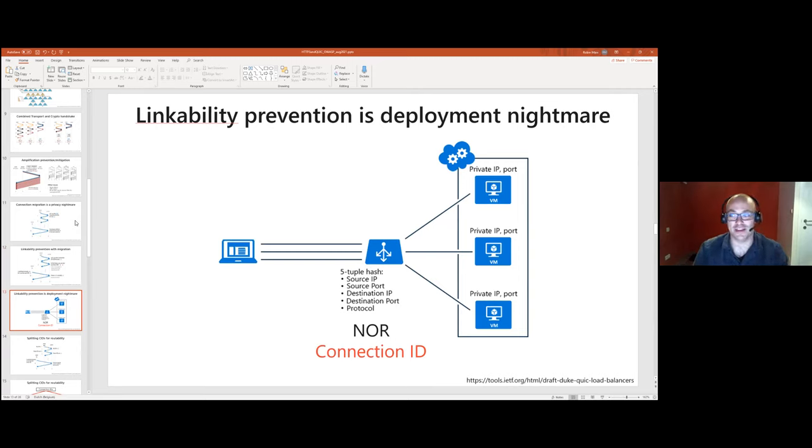Well, guess what? For QUIC, it does. And you might say, okay, then the load balancer just uses the connection ID. Well, it cannot, because the connection ID also changes when you change networks. So how the hell do you do a QUIC load balancer that has connection migration support, right? So that's where it gets nice. That's where it gets interesting.